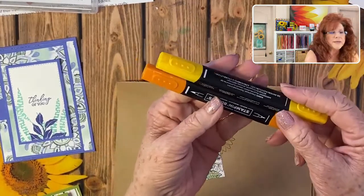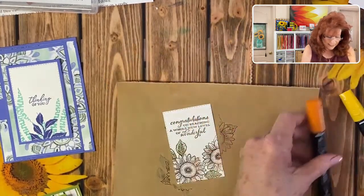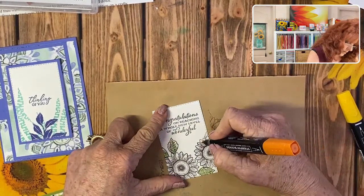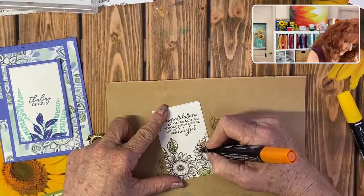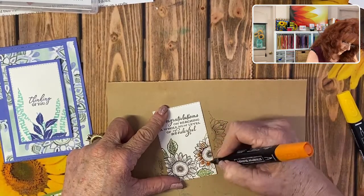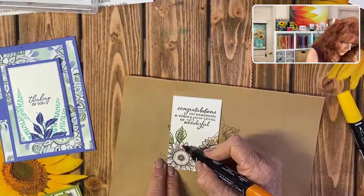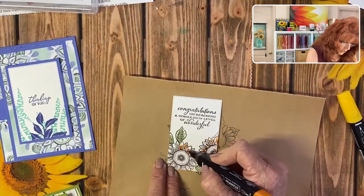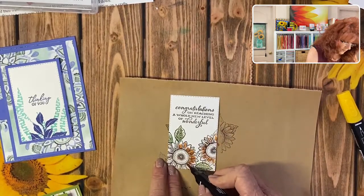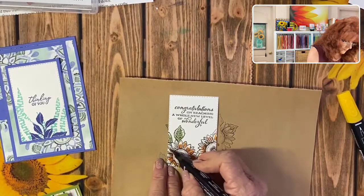Okay, now let's do a little bit of shading. So we're going to bring in Pumpkin Pie and our Dark Mango Melody. And I'm just going to start with the Pumpkin Pie, just going over that just a little bit. And then we'll come back in with that yellow. And I'm just going over where they've already shown us where this shading should be, right? So it's not like we have to come up with it ourselves, but it will give us some definition.